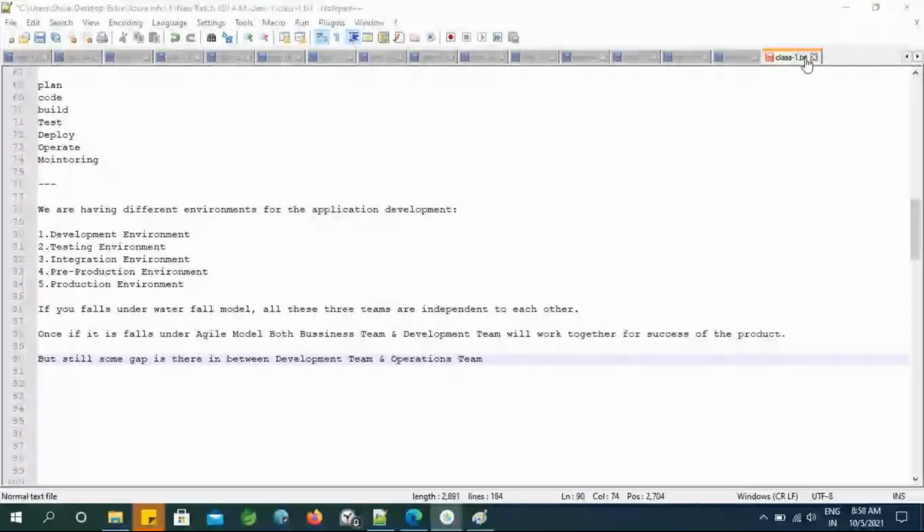Sir? Yes, I didn't get this waterfall model. I mean, what is that waterfall model? We are discussing, right? So that is the reason I told you, after the concept is done, then you can ask. Okay, okay, sorry.